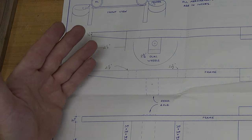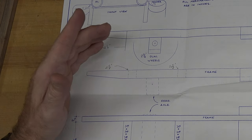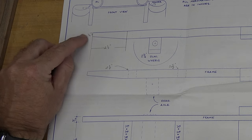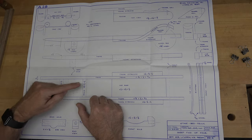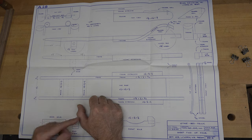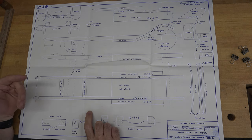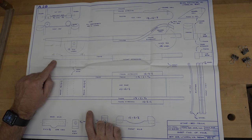Don't be afraid to draw on your print — it's yours. Make all the markings you want in order to make it work for you so you have references. The more you measure and write on these prints, the fewer mistakes you make. I've added that it's going to be a quarter inch thick once the taper is done, and two and a quarter inches long. With these braces, the positions aren't given, so you'll need to measure off other views. These prints are one-to-one scale, so what you see is the size of your pieces.